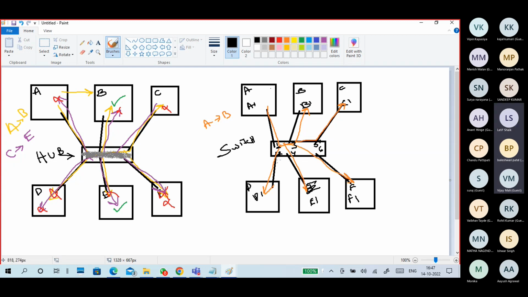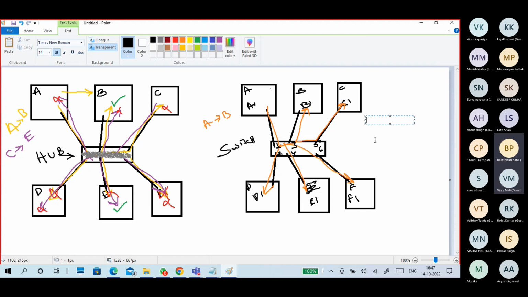So it creates a table: the switch port number, the connectivity, and then the PC's MAC address.